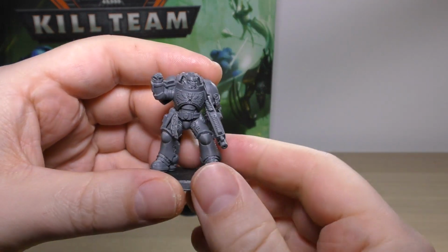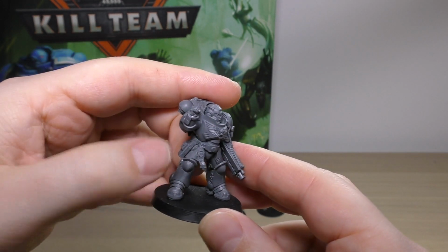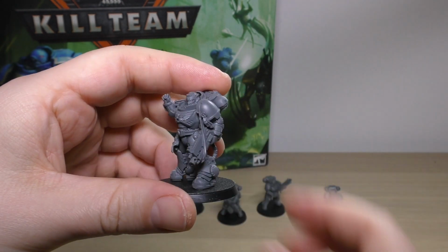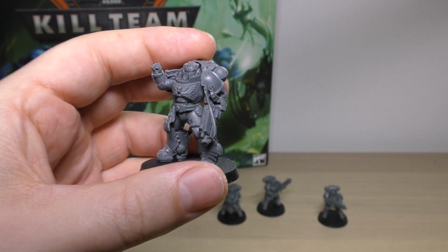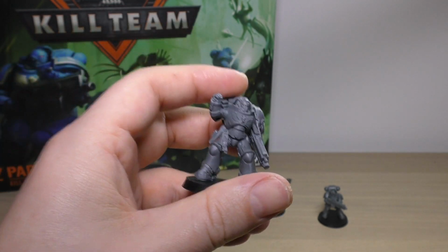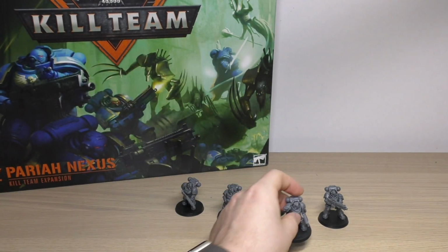He's got his fist raised, he's got a little icon thing, he's got a pistol there, he's got his heavy bolt rifle. Really chunky boy, really chunky. I like the poses in this set. I thought that the Eradicators had the best poses so far. These guys also have some decent ones.